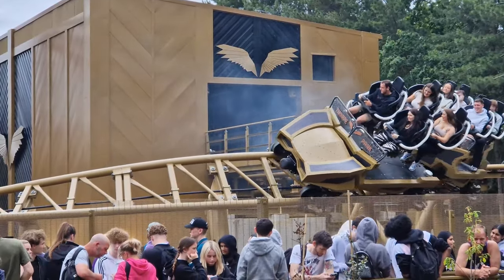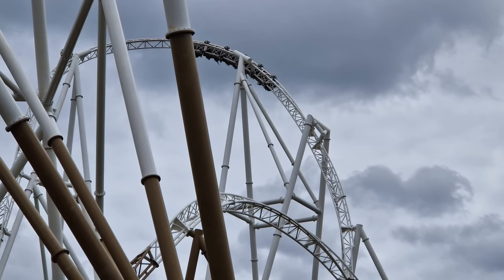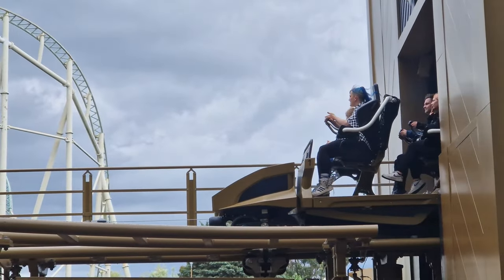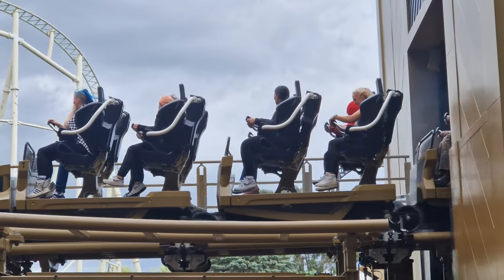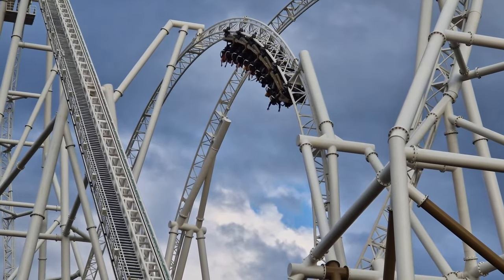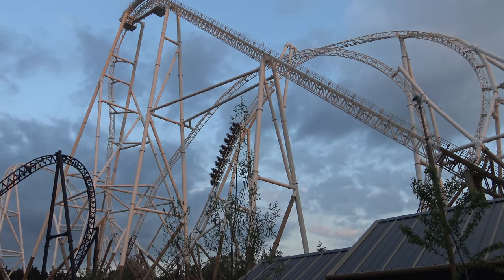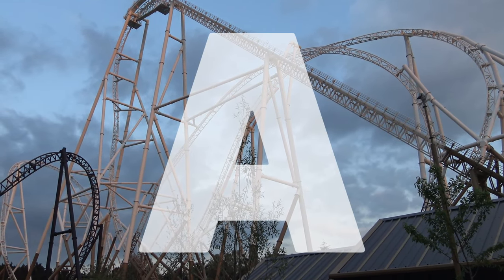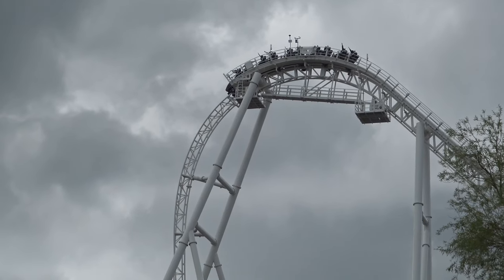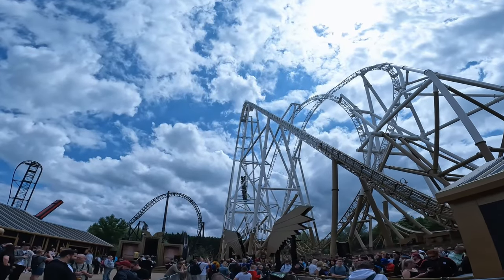Overall, Hyperia's ride experience is superior to just about anything else we have here in the UK, and honestly a lot of UK parks suddenly look a bit less appealing because they don't have a Hyperia. What Thorpe Park offers now is a brand new record-breaking roller coaster with modern elements and design that has an emphasis on airtime, hangtime, height and speed. The overall rating for Hyperia is an A — it's not quite at that truly elite A-plus level and isn't quite a top 10 worldwide coaster for me, but it's mighty close and a fantastic addition to the UK theme park scene which frankly blows everything else we have here out of the water.